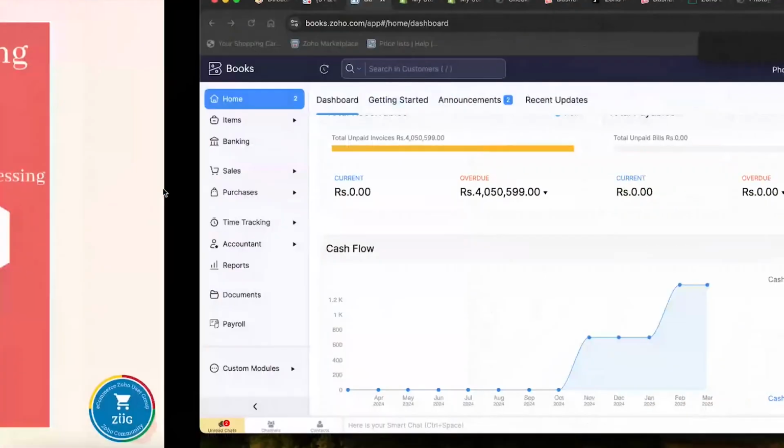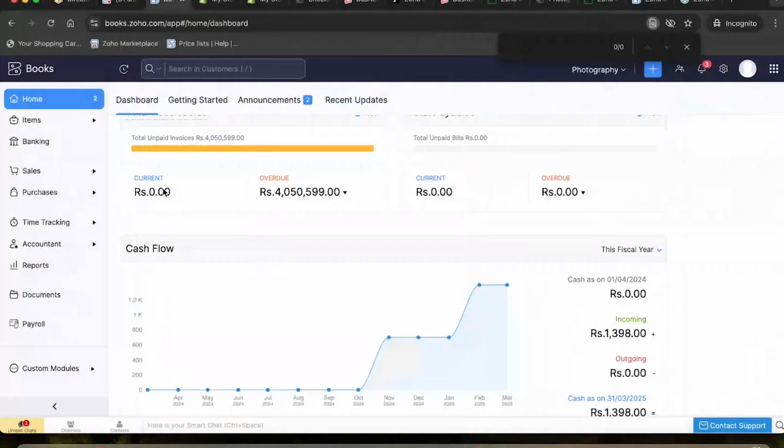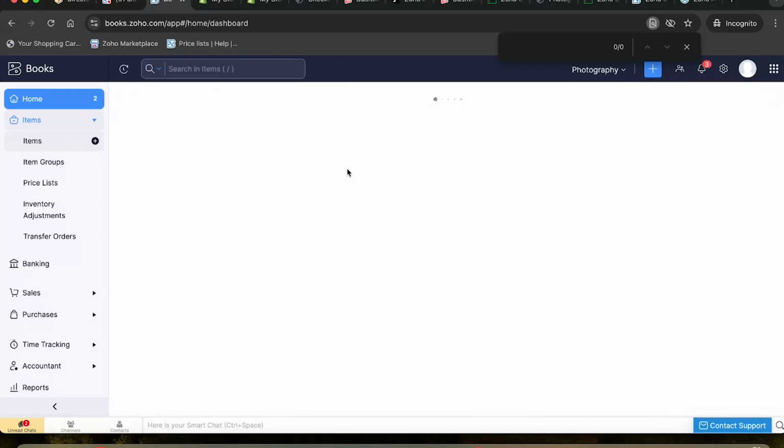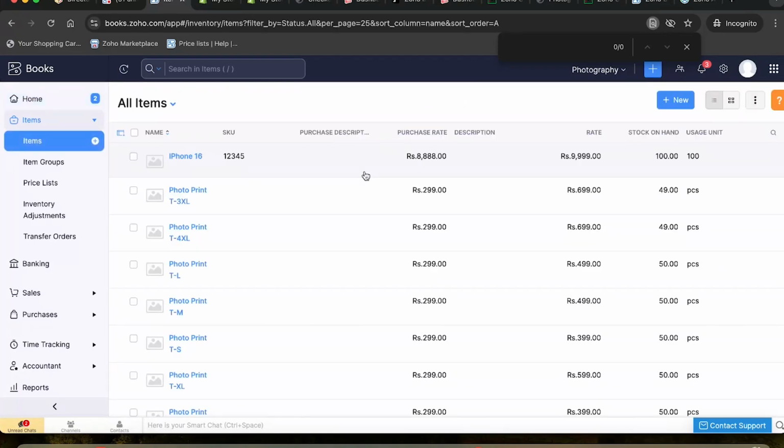So let's go ahead and see how this actually works in the Zoho Books application, right? On the left-hand side of your screen, you will find the option called items. The items are segregated into a few more. Items is very basic. Items is where you add all your goods, the goods that are available at your warehouses, and when you're adding an item, you don't have to actually add different items.